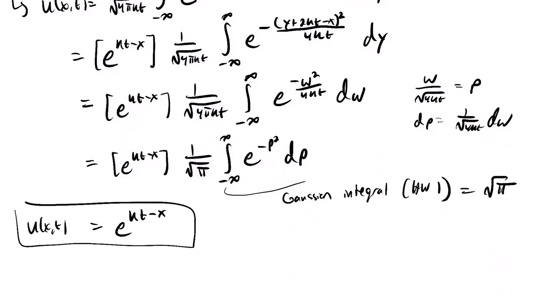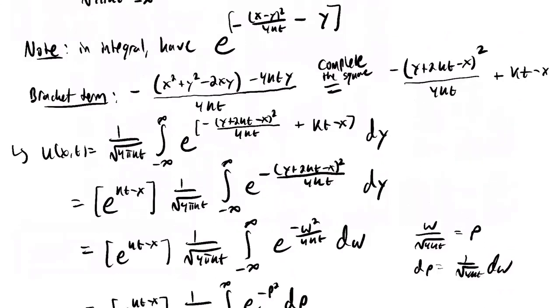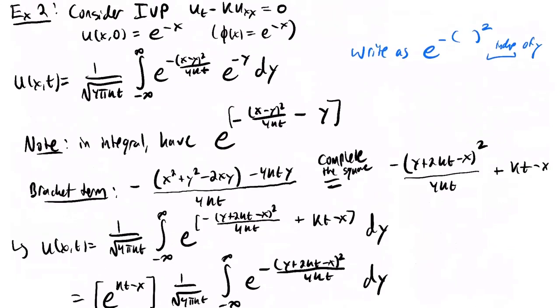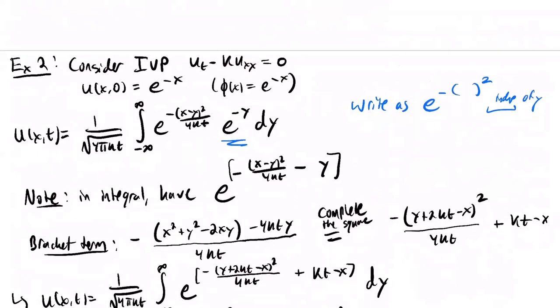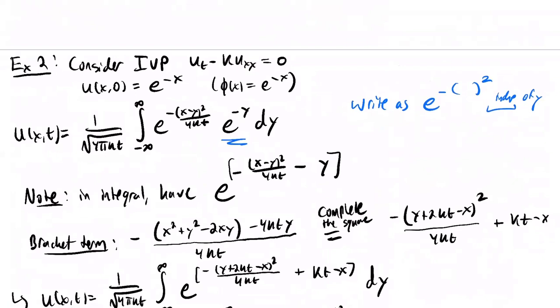And so again, just reviewing, why could we actually calculate a solution? We could calculate a solution because my initial condition was an exponential function, and so I can do some algebraic manipulations to write the exponential into a form that I know how to integrate. So this is how the argument worked. The details are a little bit complicated. You have to remember how to complete the square.